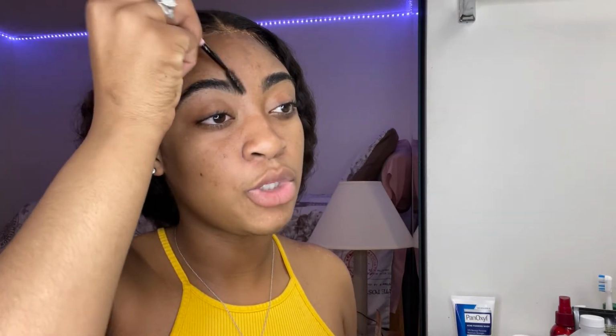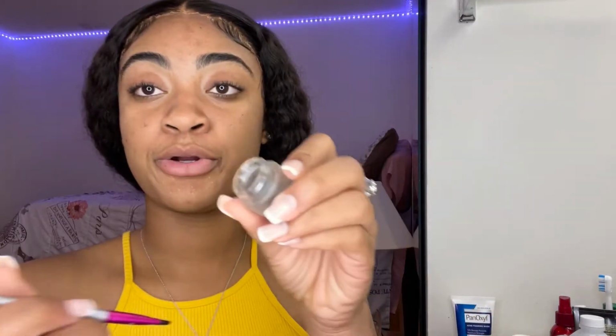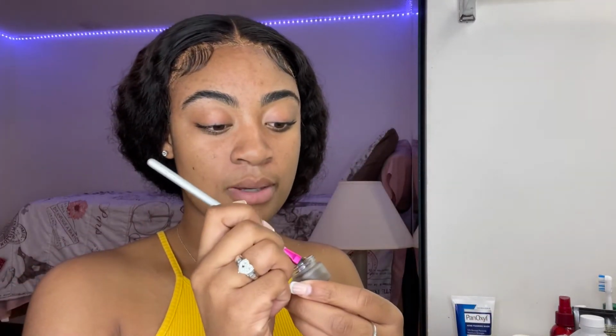So first, you want to brush up your eyebrows like you see me doing. And you can use the liquid gel that makes your eyebrows not move. I heard that helps a lot, but honestly, I don't care for it. I haven't tried it yet either. So you're going to go into your thing, and you're going to dip. Get a good amount on it. And just start filling it in where it needs to be filled in.